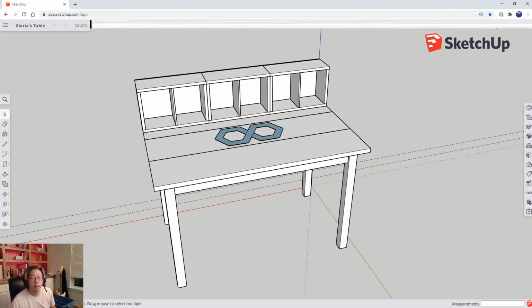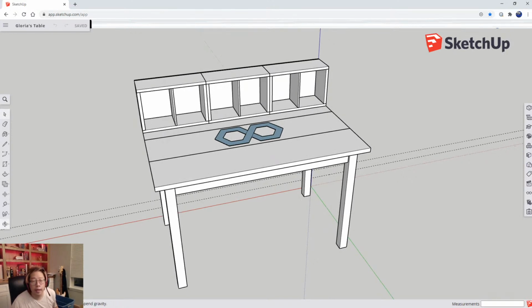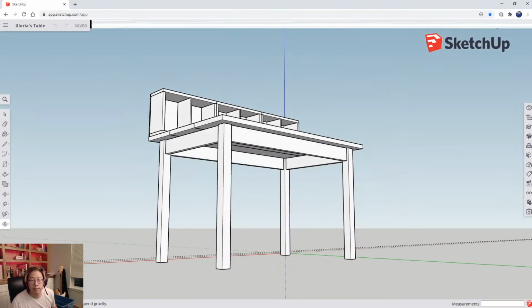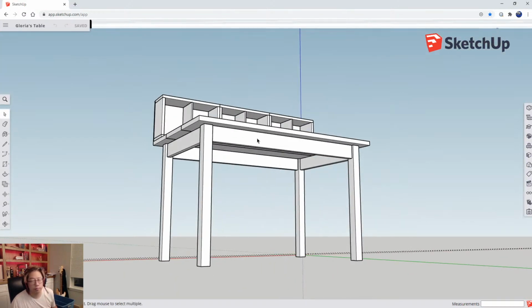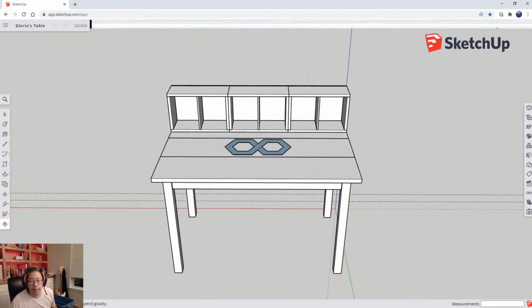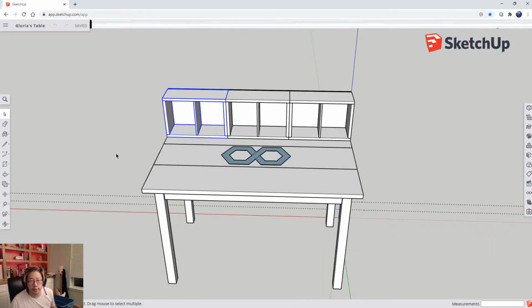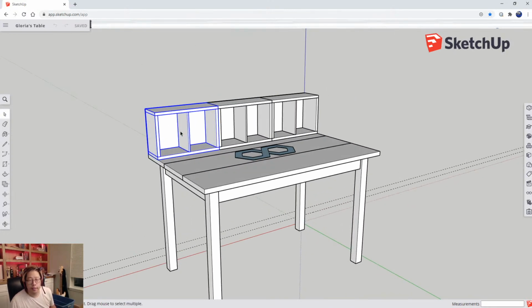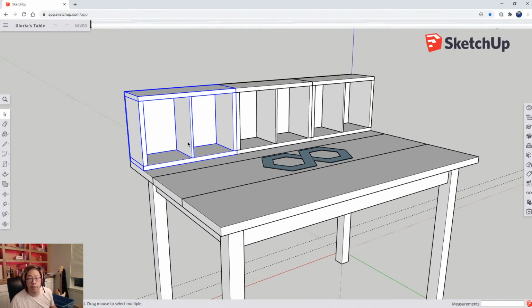So this is the table. It's basically 3 pieces of wood on top, and then we've got an apron or skirt. I always mix up the two. And then 4 legs. And then she wanted some little cubby holes here, tall enough to put a glass of water in. So I made these a little taller than I originally planned. Originally I planned about 6 inches, and now the space is 7 inches.